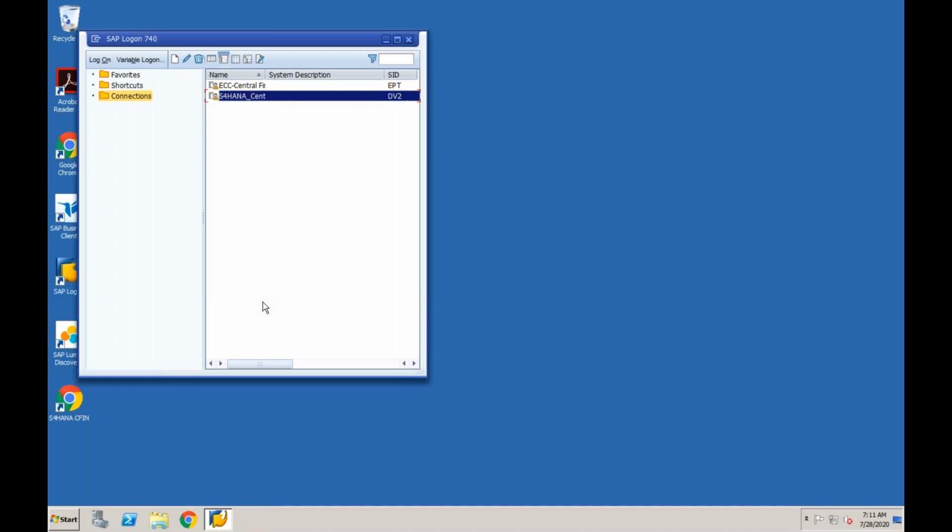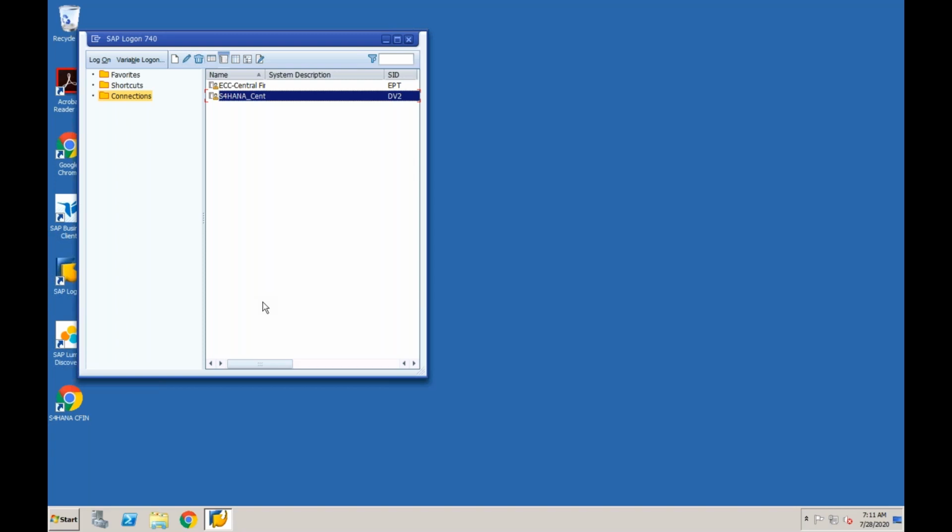Okay, so let's have the overview of what we have discussed till now before we go further and see some of the things in the system directly. So we understood central finance is one of the deployment options which can be used by the customers who are planning to move to SAP S/4HANA.